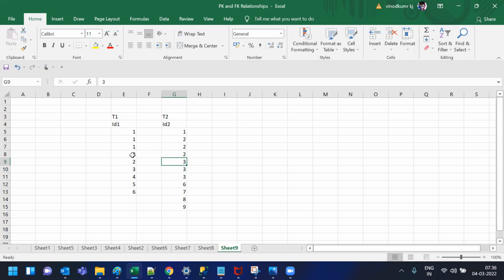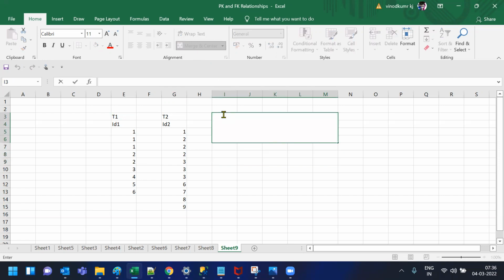Okay. Now I want you to perform an inner join. You don't need to tell the query, I want the result set. So what will happen if you perform an inner join between these two tables? If you want, I can write the query first. So select, I need all the columns, let's say. If you need all the columns from both the tables, simply mention star. Select star from T1 inner join T2 on T1.ID1 equals T2.ID2. And one more thing, you need not write inner join, simply write join. That is also fine, it will act like an inner join only.